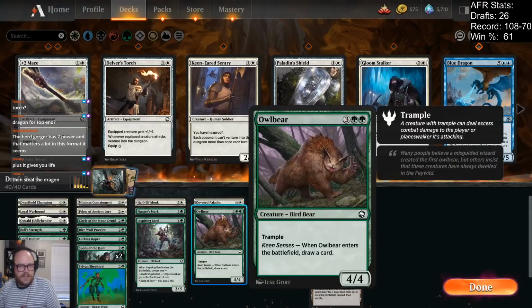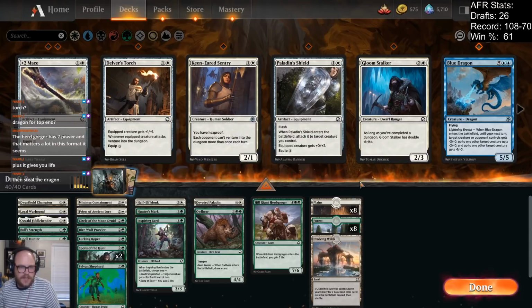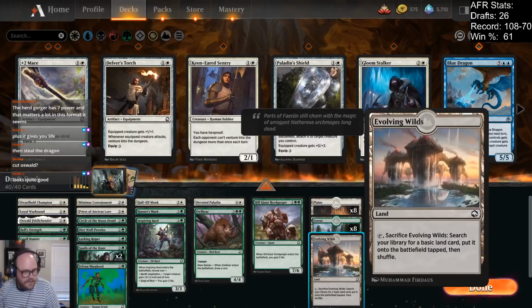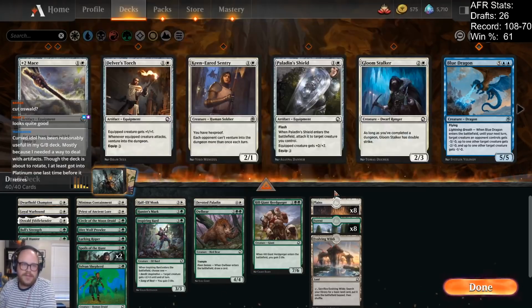Got a lot of creatures, so Paladin's going to often be pretty good to play on curve. I mean, Oswald Fiddlebender's not great either as far as 2s go. We could consider cutting it for something else, because we're never going to be doing anything with it, other than having him be a 2-mana 2/2. What I would put in instead is probably the Torch.